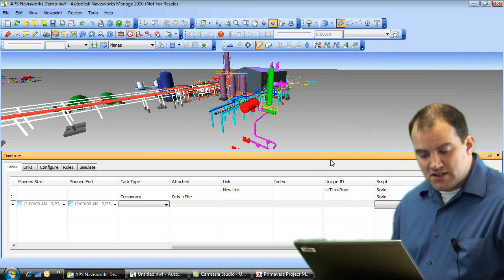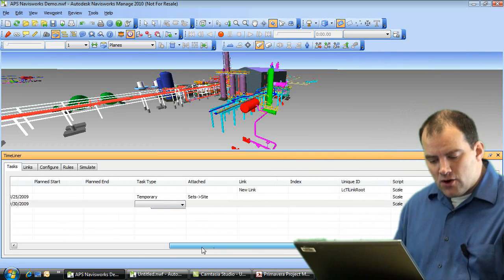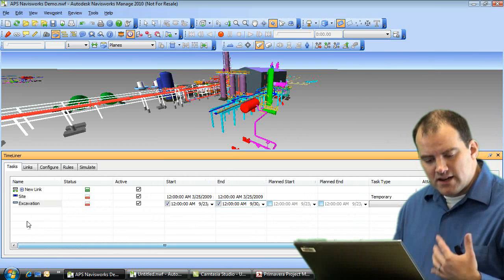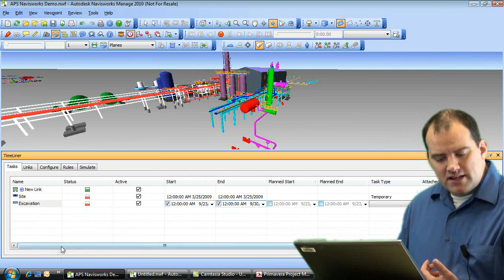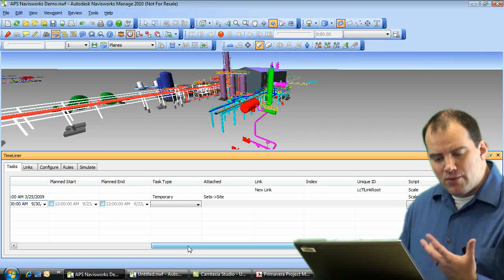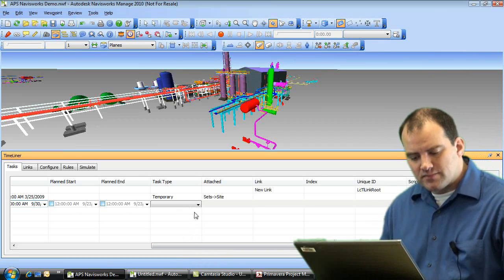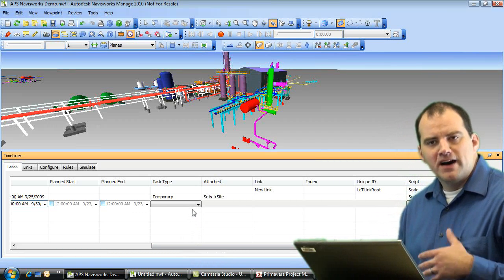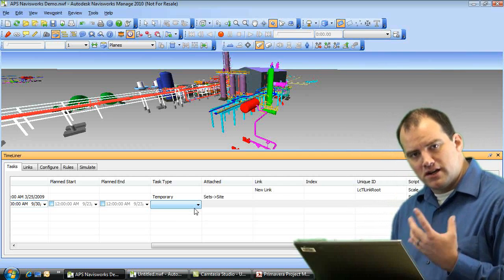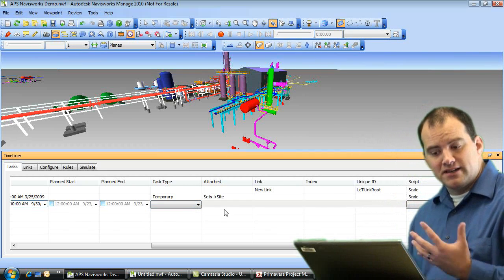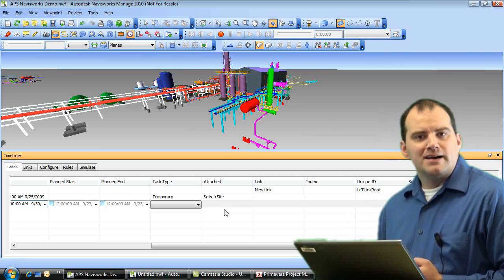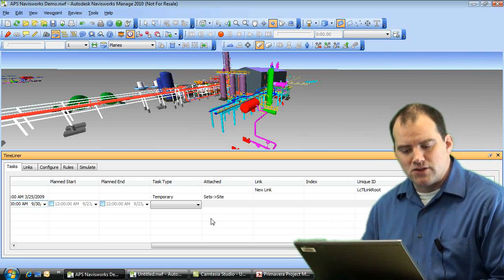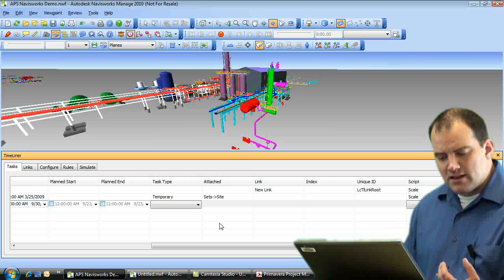So one of the things that you're going to see here is that even though I've created just this basic, generic task, I'm able to now grab a component that would be representative of it. And then we'll also look at defining what type of task that is, meaning is it construction, is it demolition, is it a temporary item? It could be any number of different components, and we can configure that as well. But let's look at the next step.